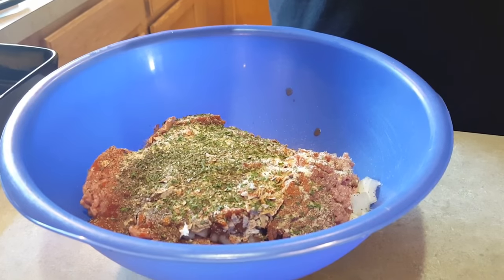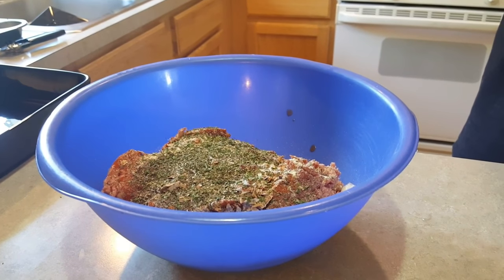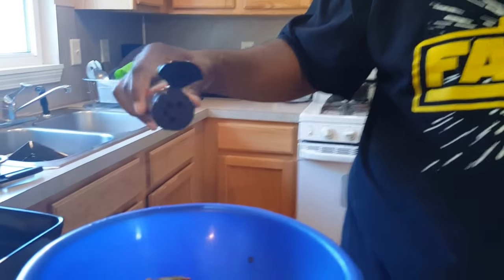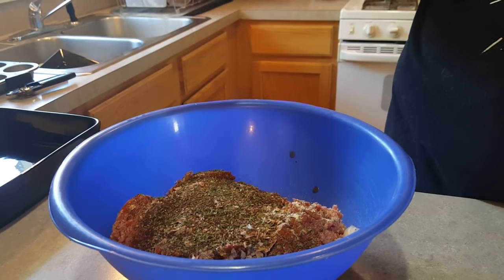So I say meats, especially beef. Well, all meats, basil, sweet basil, is awesome with it. You see me put a lot of that in there. And here is where people be like, ugh, but it gives it that taste. Chili powder. Something about it, it's good. I put it in meatloaf and spaghetti. Not a lot in the meatloaf and spaghetti, but it just gives it that nice little taste. Let's give it that right there.